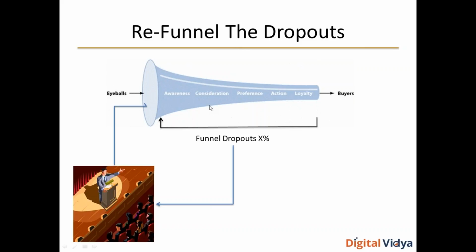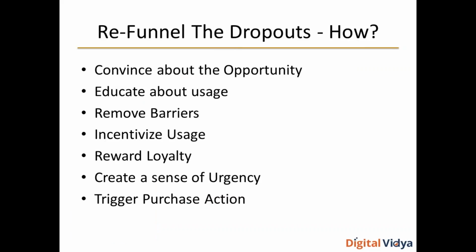Now he has considered buying a car. Okay, I want to buy a car. Why should he buy your car? So you give him more information so that he prefers your car, and then you push him with offers. 20% off on your accessories, free insurance, whatever. And once he buys something, try to make him a loyal customer. How? By trying to invite him for maintenance or whatever. So the whole idea is by doing audience aggregation, refunnel your dropouts, right? And guys, next 5 minutes, you guys can make a note of this.